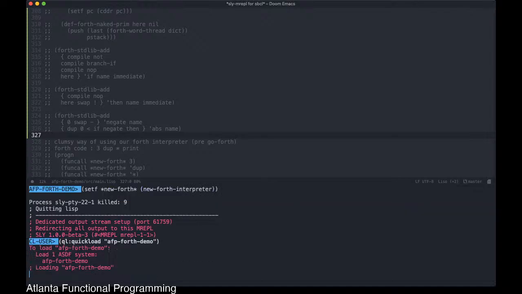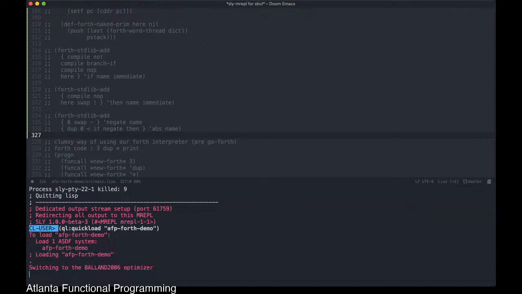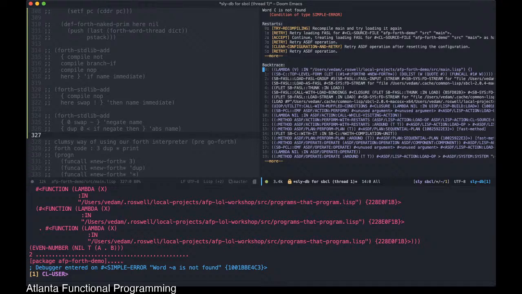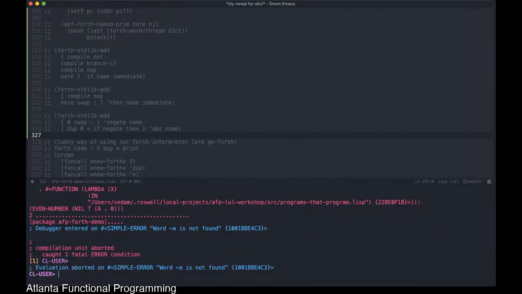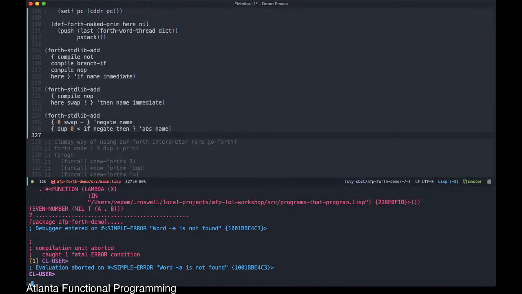Okay. Load is the fourth demo. Please do not complain. And it's complaining about some of my examples that are defined later on. This should be fine.